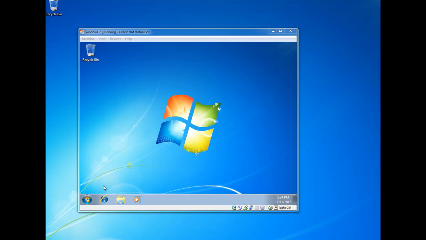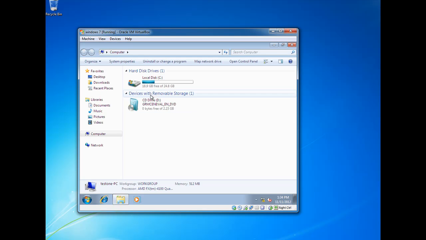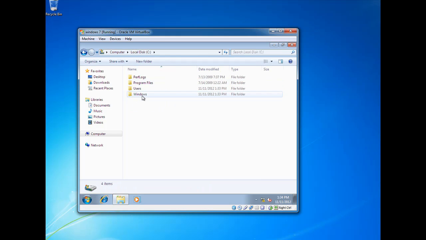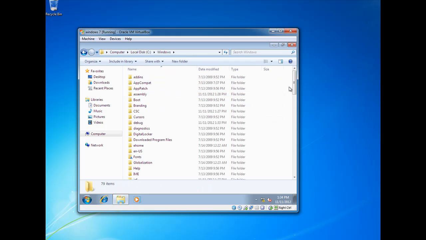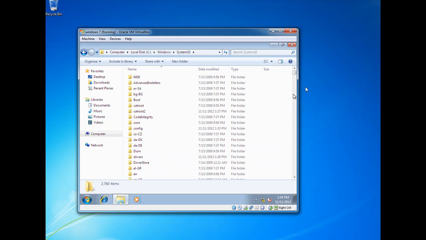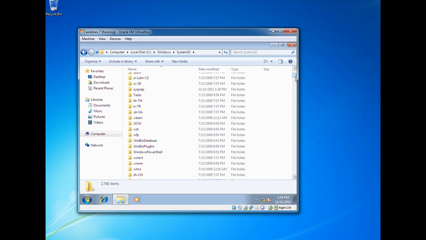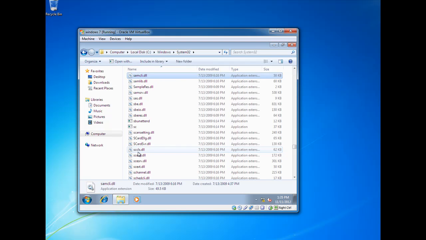Alright, it's done. Okay, so now we're going to sysprep it. We need to sysprep this image so that we can accept it into Fog's server. So let's go ahead and sysprep it by clicking Start, going to Computer, and double clicking on C drive, and then clicking on Windows, and going to System 32, and then going to the sysprep folder. And it is alphabetized, so I can highlight one, hit S.